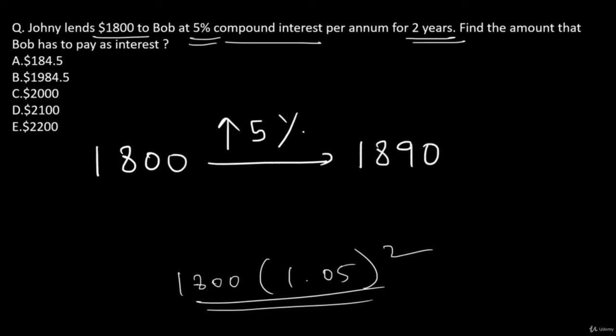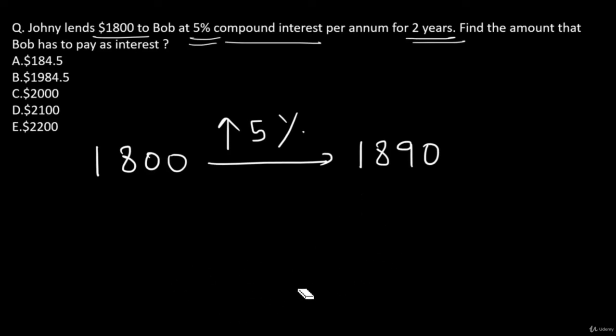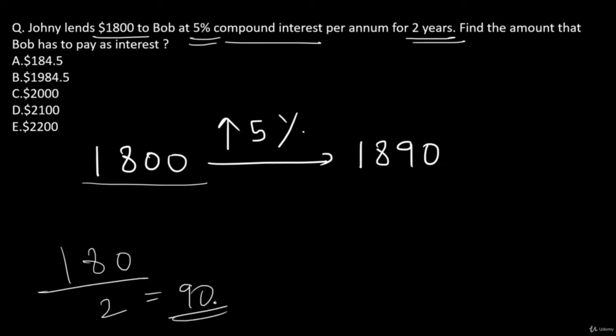All right. So how do you do this? The easy way to do this is first find 10%, because this is 5%, right? So first find 10%. To find 10%, you just need to put the decimal point one place from the right. So 10% of 1,800 is 180. Now to find 5%, just find half of it, which is equal to 90. So you just have to add 90 to 1,800 and you get 1,890.